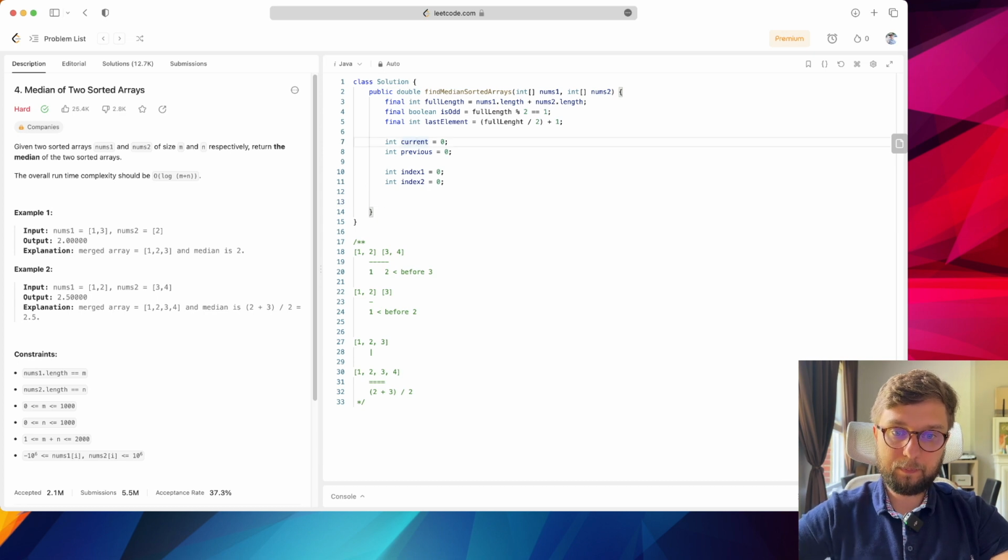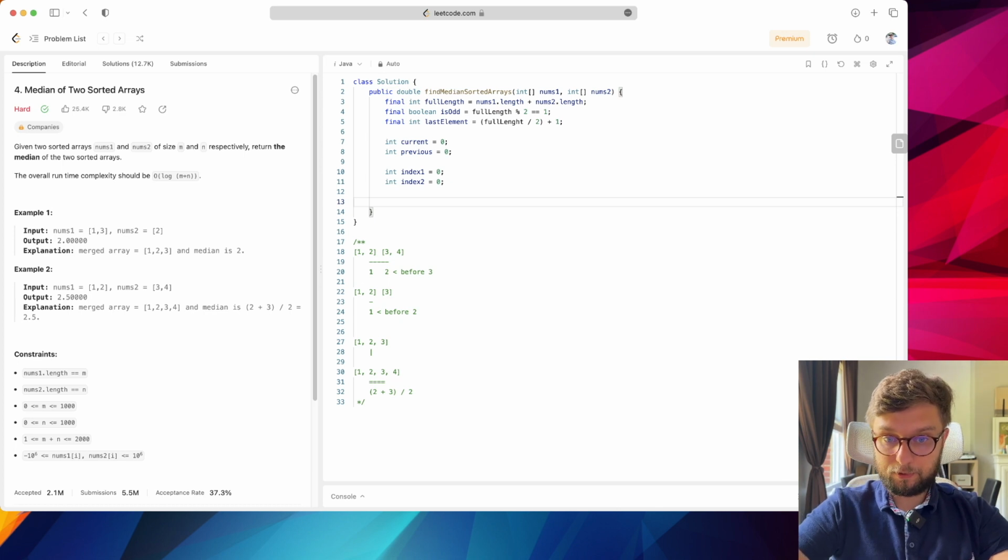Current will have the value of my latest element, previous will have the value of the previous element. So for example, if I iterate through 1 to 3, current will have value 3 at the end, previous will have value 2 at the end. In case I am iterating over the other array, current will have value 2, previous will have value 1.